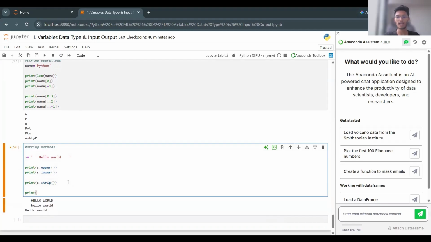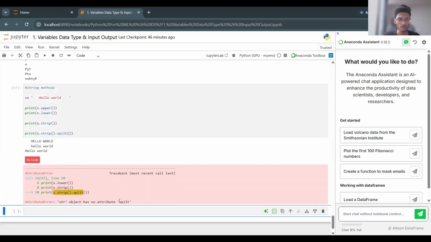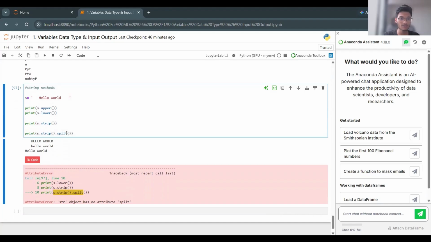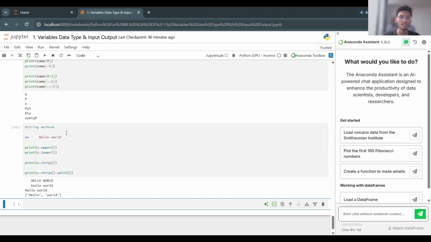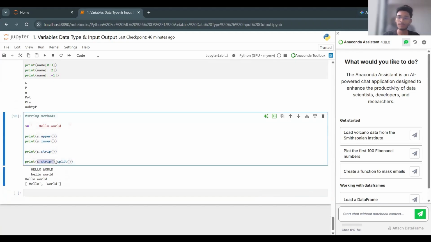One more function we have here, s dot strip, okay, dot split. Okay, what will this function do? It is split. I have written split. If I execute this, now see what it will give us. So basically, first it will strip.